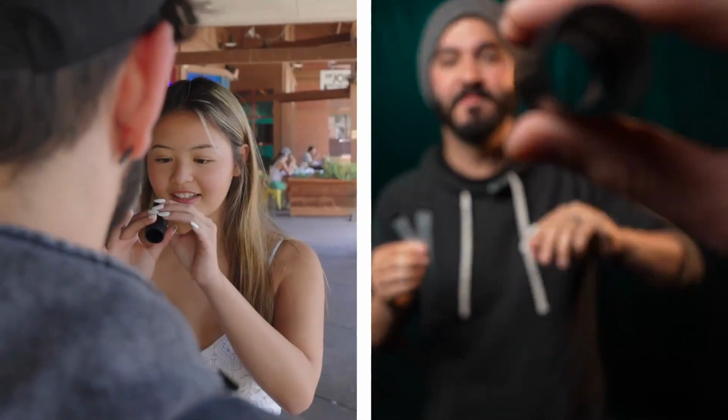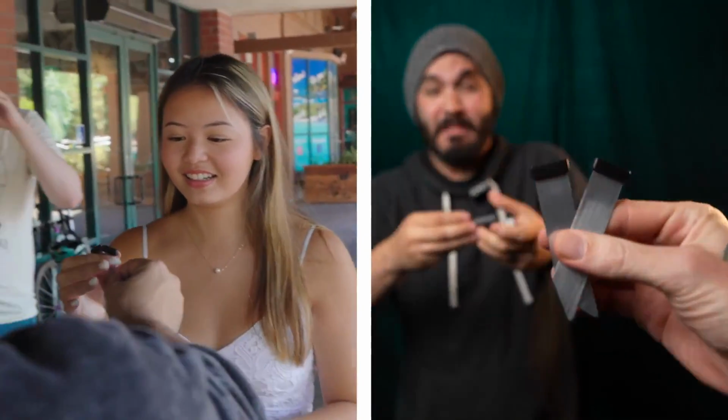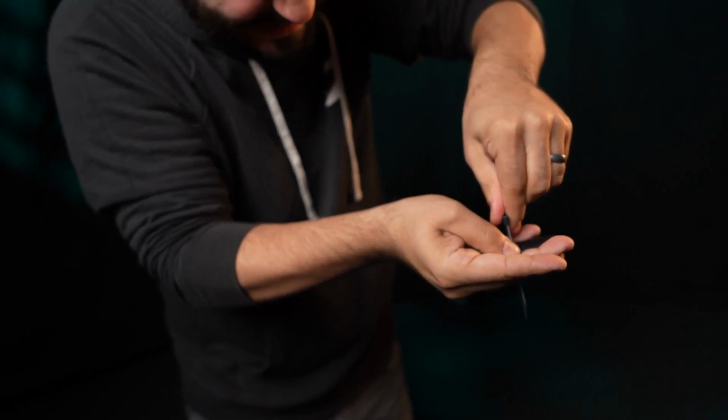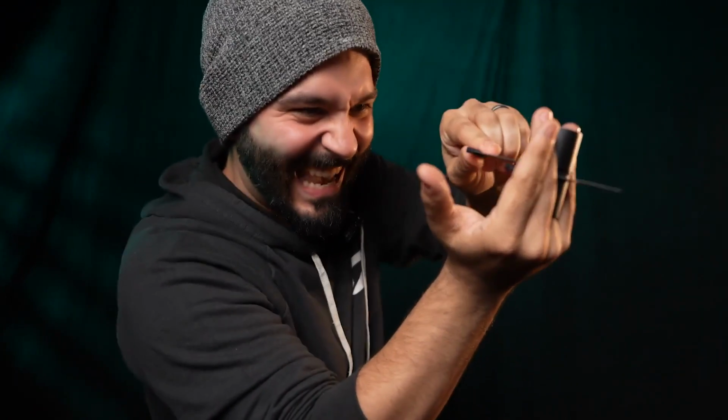I want you to examine this to your heart's content. Go ahead. And then take a look at these blades. And all I'm gonna do is place my finger right inside the cylinder. We'll take one of those blades and you'll clearly see the blade go right from the top all the way down to the other side. You can clearly see that blade. I'll take that second blade and watch as the blade penetrates once again.